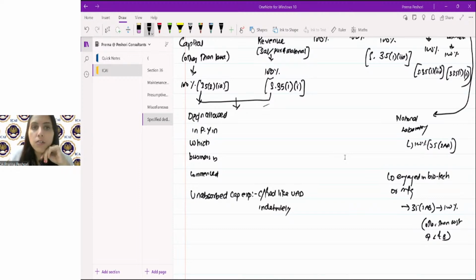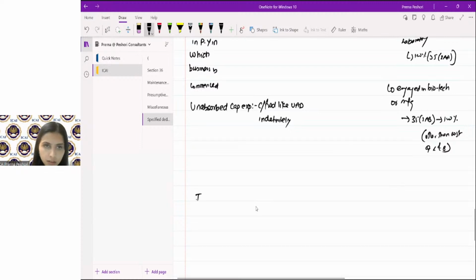So this is what the scientific research expenditure is. Last one thing here, in respect of the capital asset. In respect of the capital asset which is purchased for the scientific research, if it is sold, then there is again the profit taxable under section 41. So under section 41, if an asset is sold, discarded, demolished or destroyed after being used for the purpose of the business, for the purpose of scientific research, then the taxability will be under section 41.